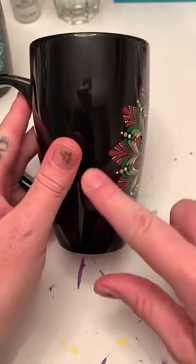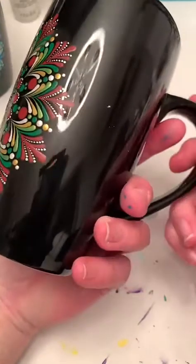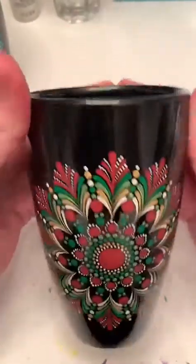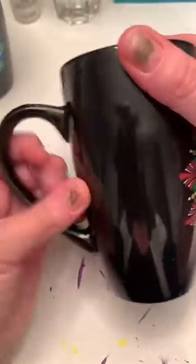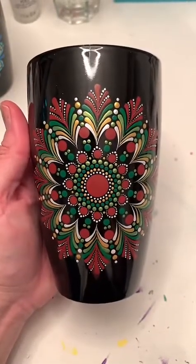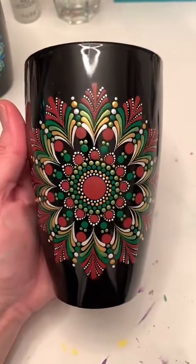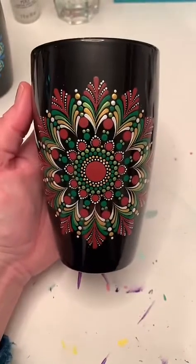So it's going to kind of curl around to the side here and kind of cover both sides. That way it's not a left or a right-handed mug because the design is directly across from the handle. So whichever way you're going to hold it, you're going to see some of the design here. And then if you are left-handed, you can see some of the design there, which this is so much fun, isn't it? Doesn't it look like an explosion? It is cool, isn't it? Yay. Let me just scroll back. So what a wonderful segue, my friend. Thank you very much for that segue because this is what I did today.